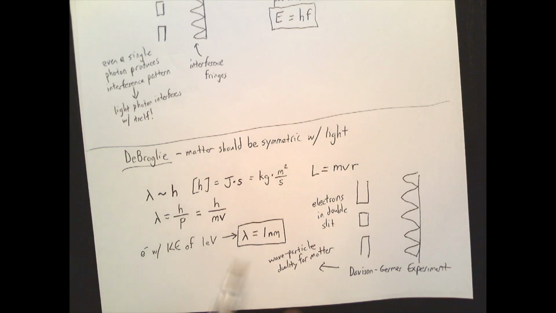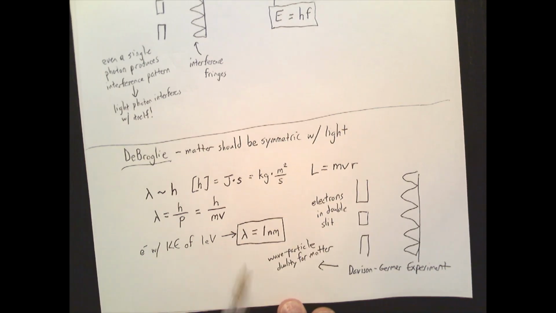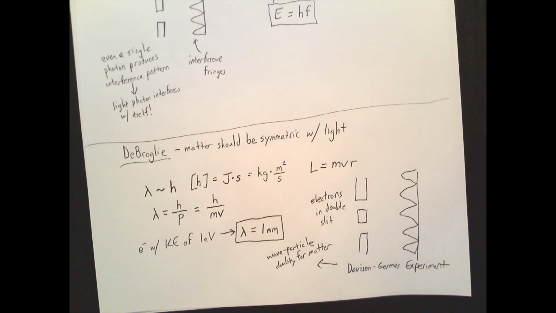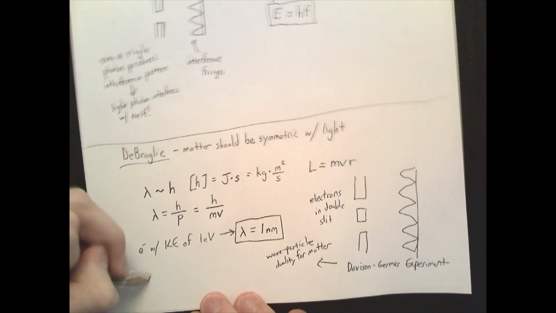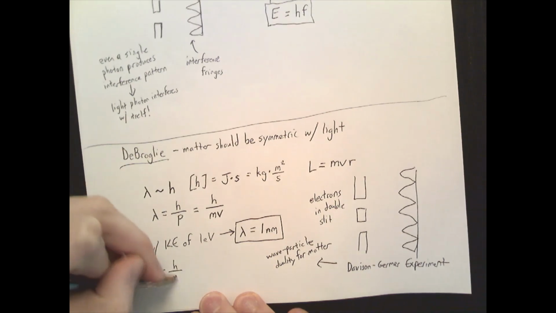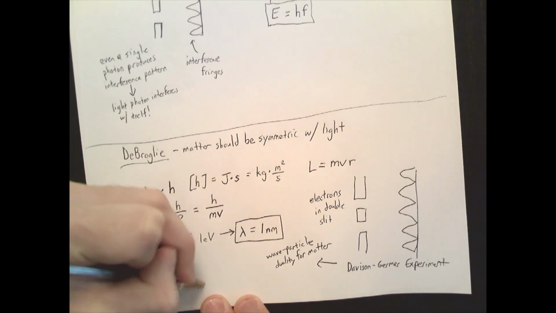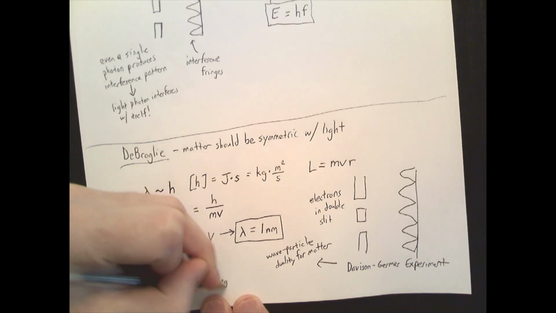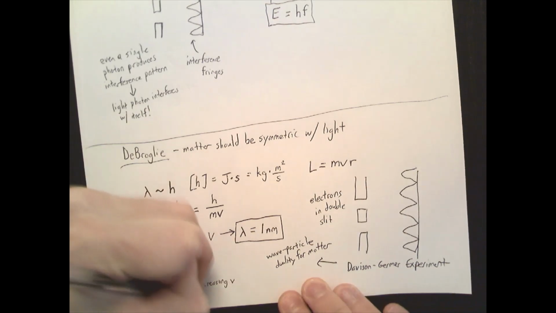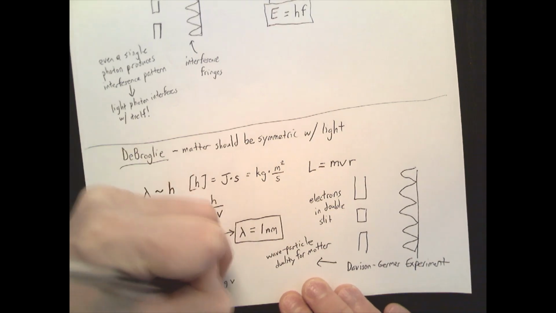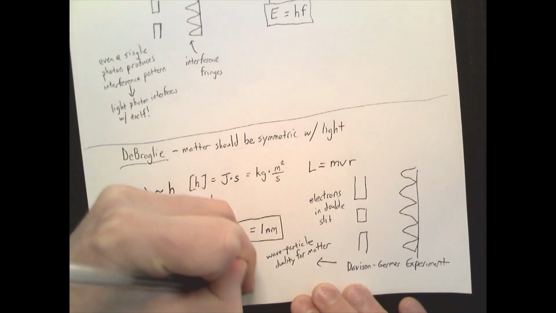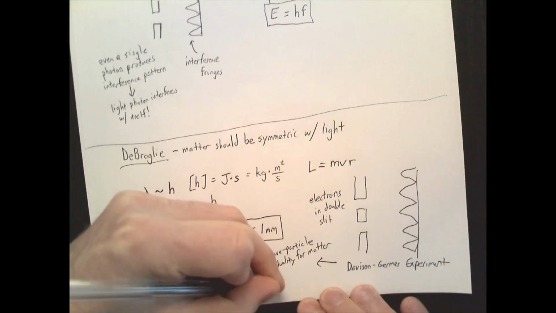We can decrease the wavelength. So it turns out if you want to resolve things, you're resolved by how well you can diffract into them. And essentially, increasing the electron velocity will let you get a smaller wavelength.